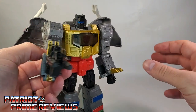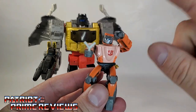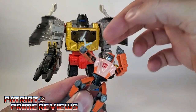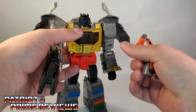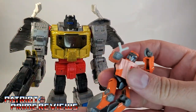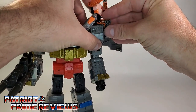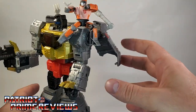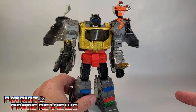Honestly, I don't know why you'd do that because that blaster just looks badass in Grimlock's hand. You can also use Wheelie with Grimlock — he does have a waist rotation too. So shoulders, waist, head, and hips, though he still needs knees and elbows. To interact him with Grimlock, right here on top of Grimlock's shoulders you've got these holes. Wheelie works best with the left arm because there is a peg right there under Wheelie's leg — you just get that pegged in. It's a nice tight fit. There you've got Wheelie sitting on Grimlock's shoulder. That looks pretty cool.